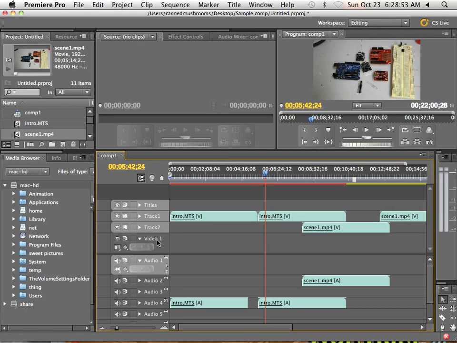And for this one, if I want to make sure that I keep myself away from it, I can toggle it locked. And that gives me a nice little bar that indicates where the video ends and where the audio begins. I do the same with the audio. Sometimes with the audio track 1 and the video track 1, I just keep those locked out and only deal with titles, track 1 and track 2.